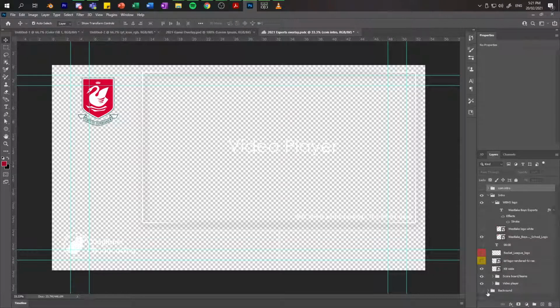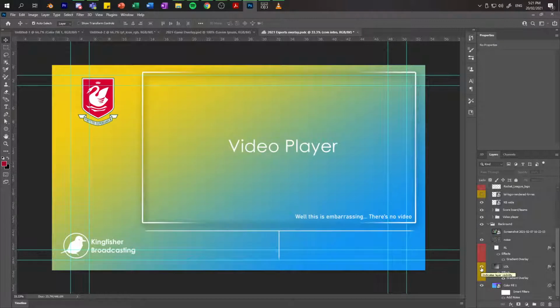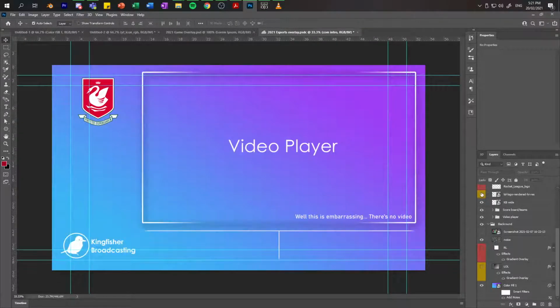And pretty much what I do is I put the game's logo and the colored background I want behind it. So in this case, this one's for League of Legends. Then I've also got one for Rocket League. And then I also put on there a different logo.